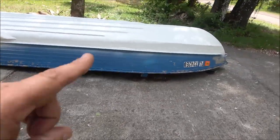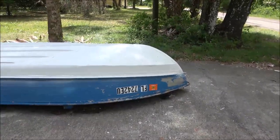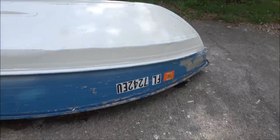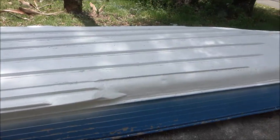And then tomorrow we'll put this onto the trailer and start scraping the blue off of the sides, and I'll probably shoot it with the blue tomorrow. I'll have to get some more clear coat and clear the blue. So yeah, it's pretty cool.